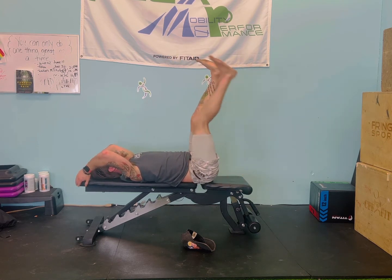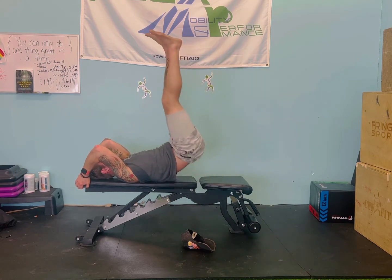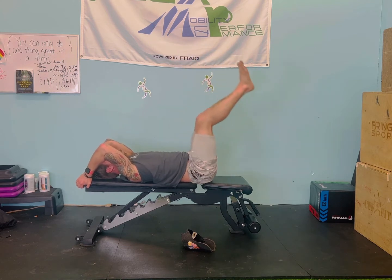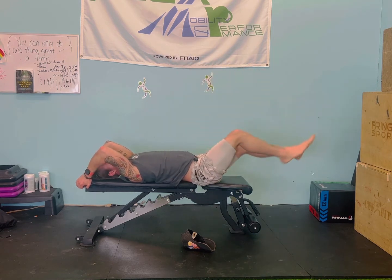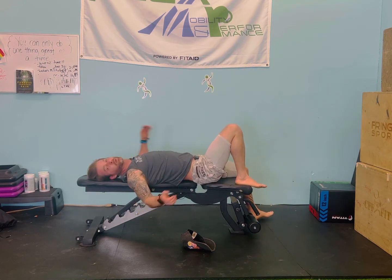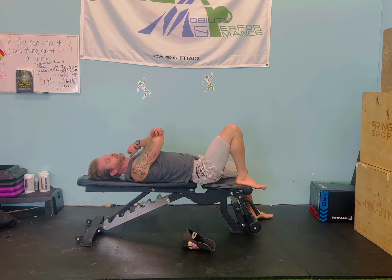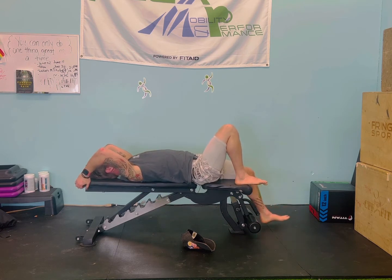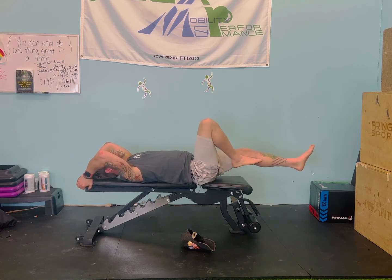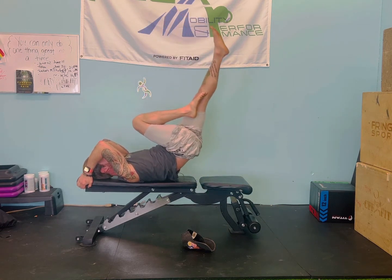If that's too hard, go single leg. You can kind of combine variations. From the bottom, then the top is just straighten the legs out. If your hamstring is a little tight, that's fine — you just do some pulse ups. Make sure you're going almost as straight up as you can. Try not to go too far back or use too much momentum going down, because then you'll start to use your low back. That one could be 10 to 20 reps, where the dragonflies you may be starting out with around six to ten.